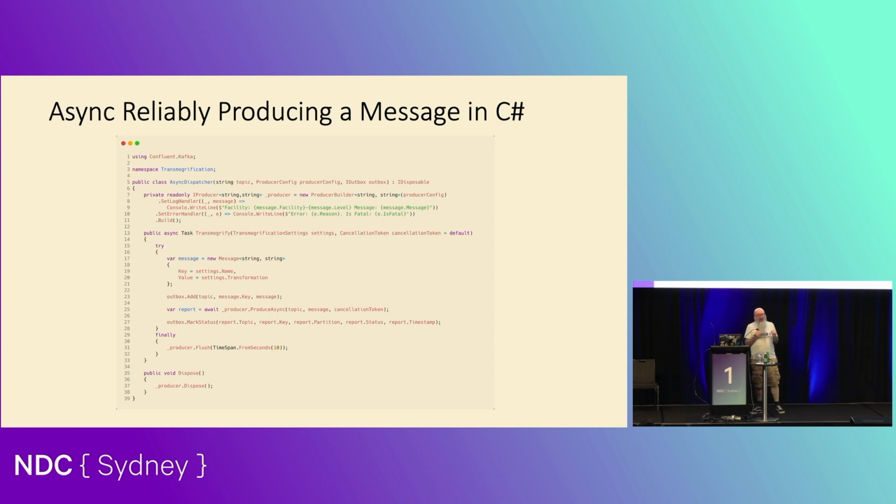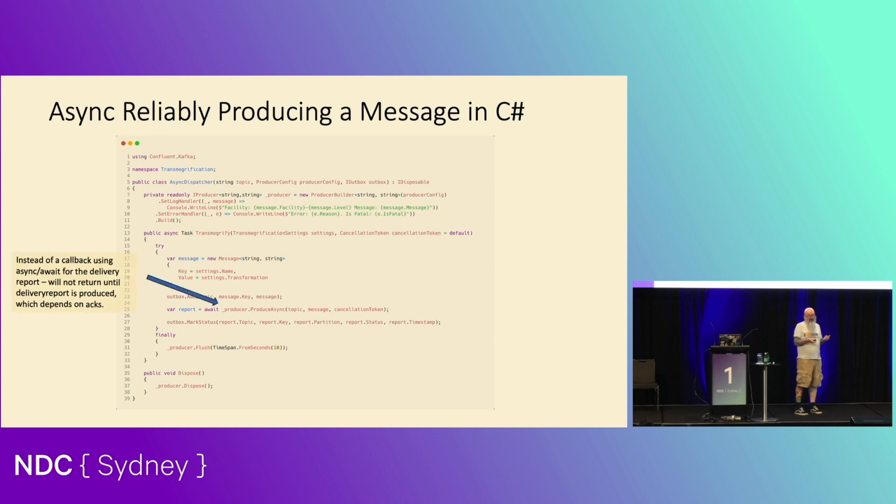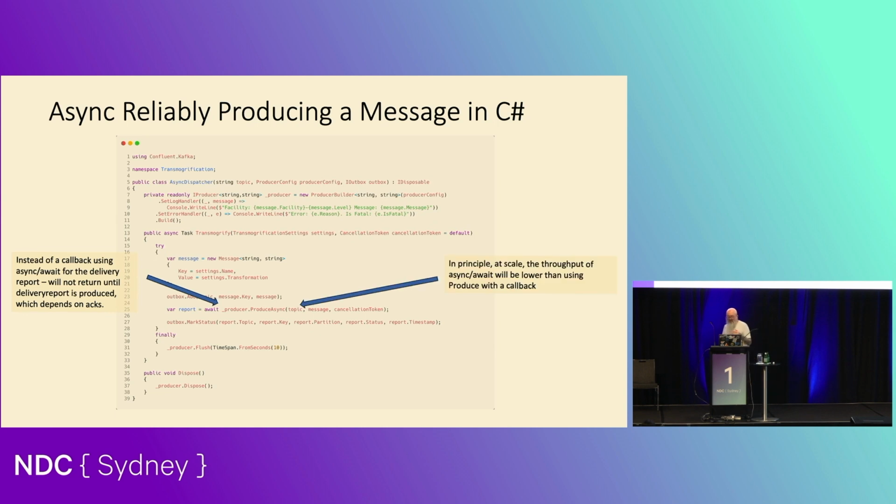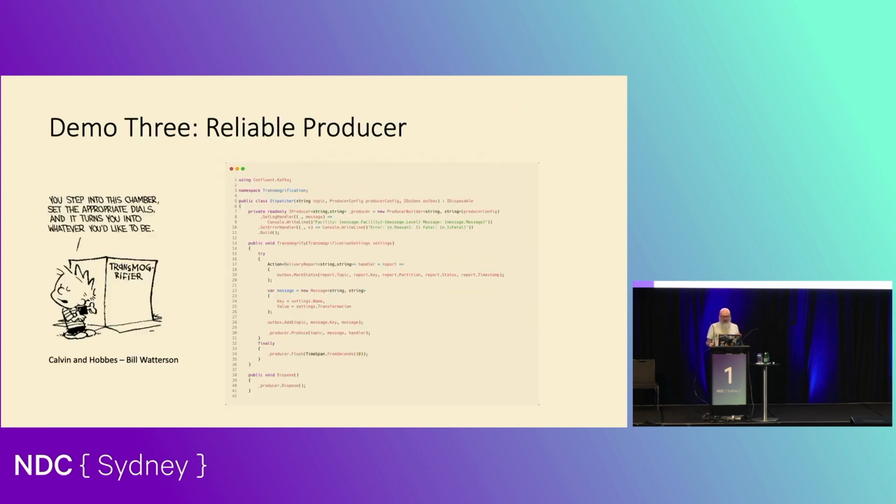It is slower than the other method, because you create all this async await infrastructure around something that was asynchronous anyway and was actually working just by a separate thread. So generally, your throughput will go down if you use an async await approach towards Kafka clients. Bear in mind, because it's a bit counterintuitive, you may end up with some kind of model that says, oh, I need to use async because I'm in an async flow, but I would avoid it. All right, so let's have a look at how that all works.